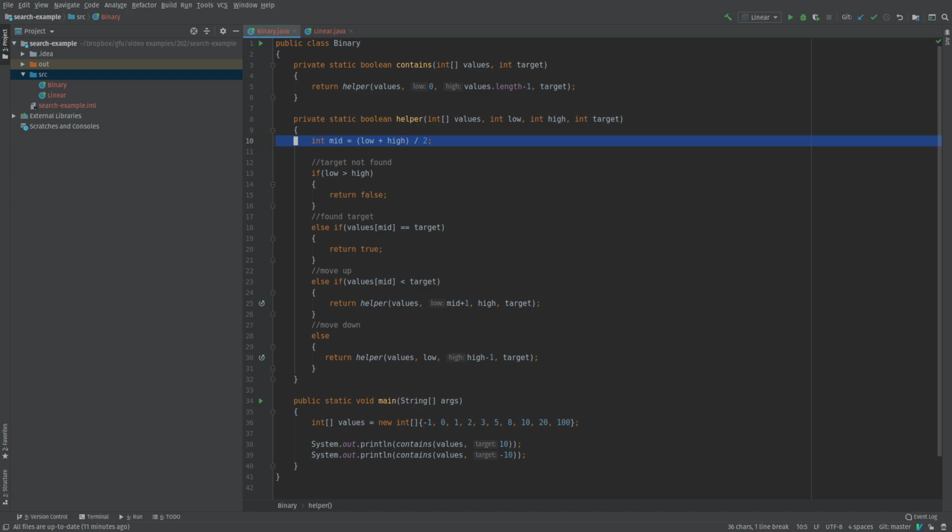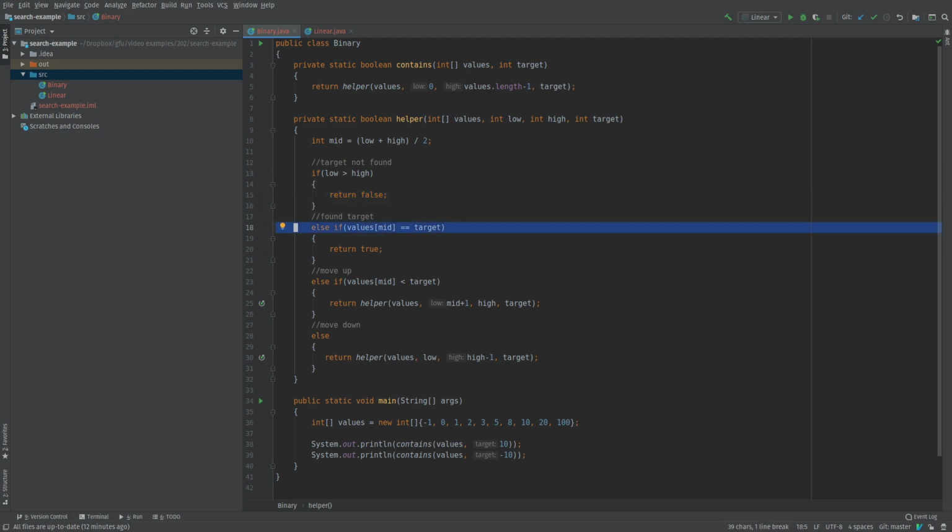So the key to binary search, you've got to have this midpoint. We want to look there. It's okay, this will arbitrarily pick the low end rather than the high end if there's an even number. This seems like a weird condition, but as those boundaries move in, if they cross, that means we've just run out of space. There's nowhere else to look. So we're going to return false in that case. That means we didn't find what we're looking for.